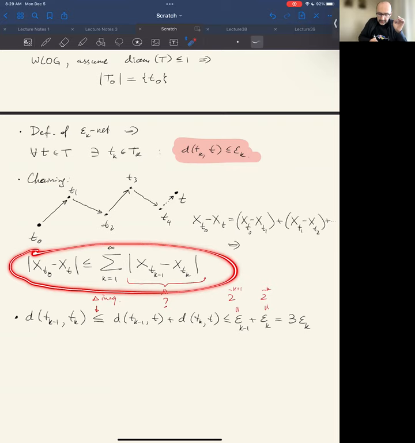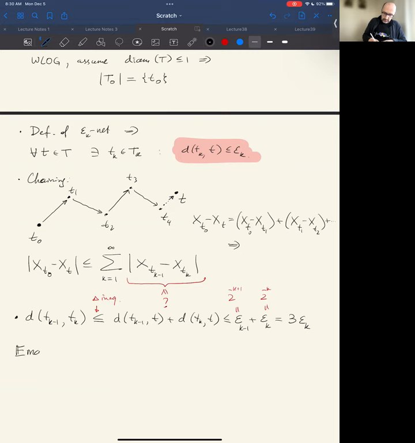Okay, so to do that, let's take, in this inequality, again, crucial step, the supremum over t on both sides, and then the expected value. Then expectation. So we'll get the expected value of the supremum over t. Okay, we can push expected value inside, of course. And here we'll take the supremum inside: supremum of X tk minus 1 minus X tk.